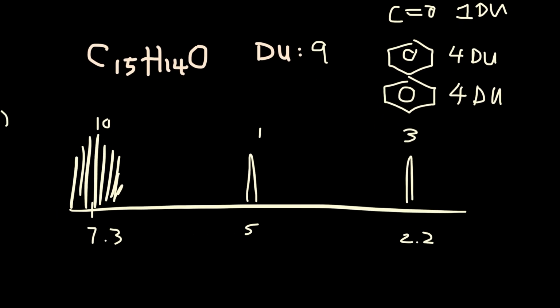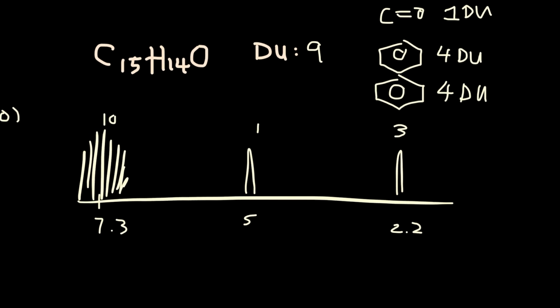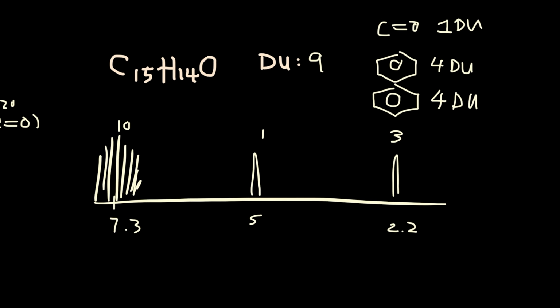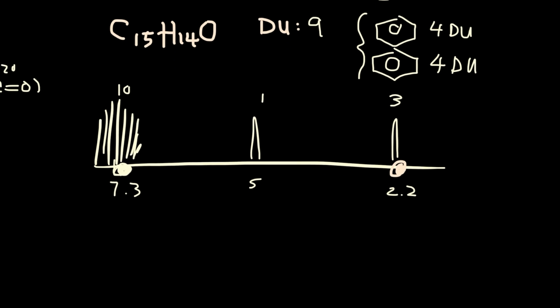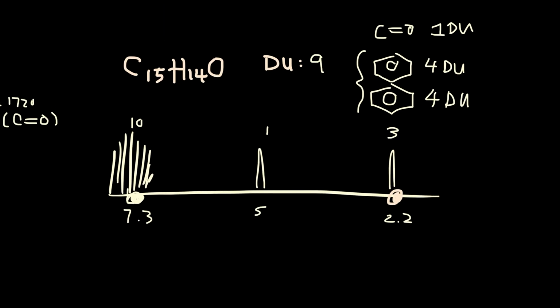Luckily in this problem they gave us the integration values, thank goodness. So let's see how we can solve this. So we already know that this is due to our benzene. I like to color code which signals are due to which functional groups. And a carbonyl would actually be at 2.2. Okay, so then there's another mysterious thing at 5 here, which I can check what it is. Okay, that is a mystery. We'll get to that. Okay, so carbonyl.